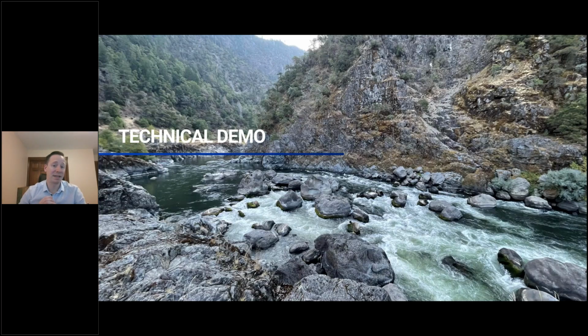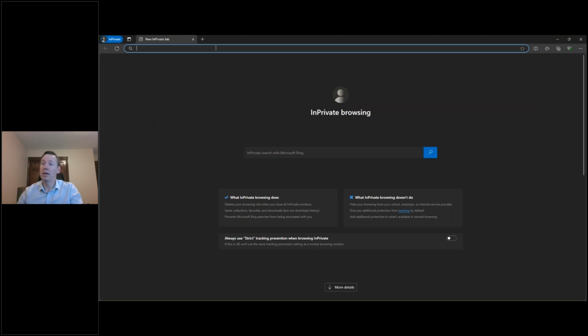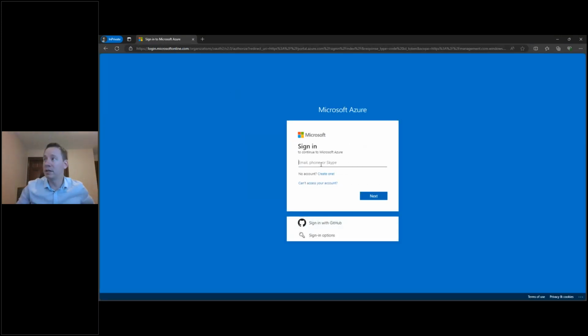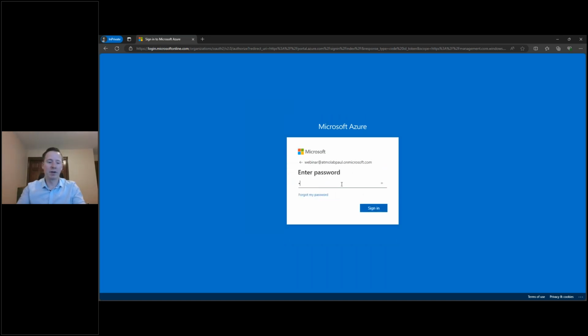All right, with all that being said, let's go into a quick demo. I really have 3 different things to show, and please give me a minute. I think I have this window logged in somewhere. What I'm going to do in this demo is log in to the Azure portal using the webinar account that I provisioned a while back, to just show you some of these configuration items.